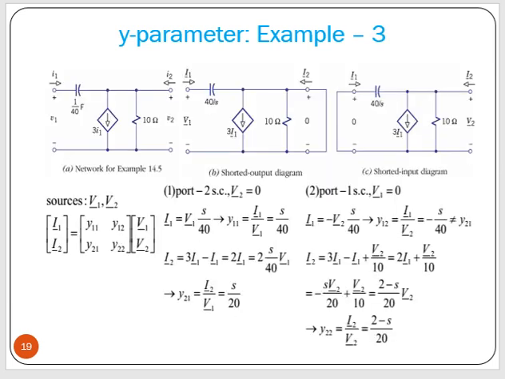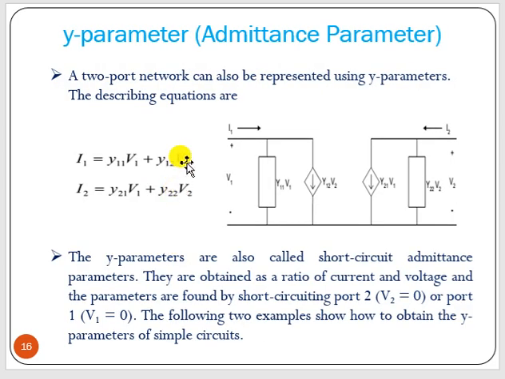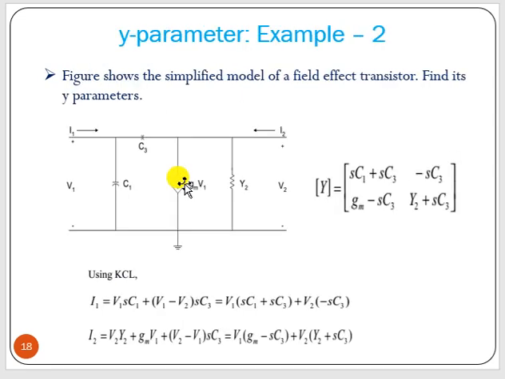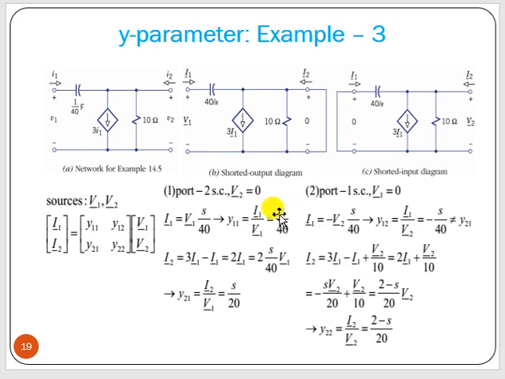Now, a Y parameter example. This is a circuit. We have an independent source here and a dependent source here; there is no problem, since we should not have any independent source in the port. You have to find the Y parameter matrix. To find the Y parameters, V2 is shorted. Now I1 equals V1 into the value 40 by S, so that is V1 into S by 40, that is V1 into Y. In that equation V2 is 0, so that term will be 0. So we got Y11 equal to I1 by V1 equal to S by 40.